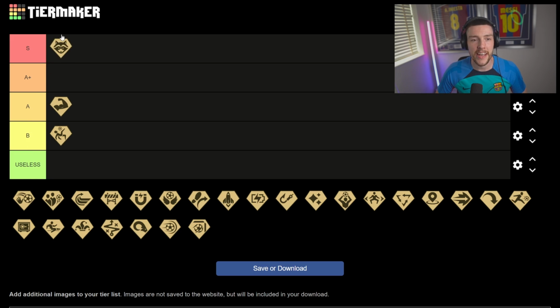Anticipate, still S tier, lads, brilliant. However, now I think certain positions it's better for. In the midfield area, I'd rather have an Intercept over an Anticipate, and then for centre backs and full backs, I think Anticipate's the best.